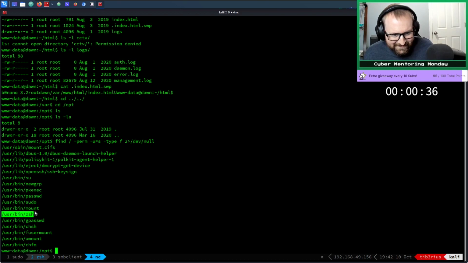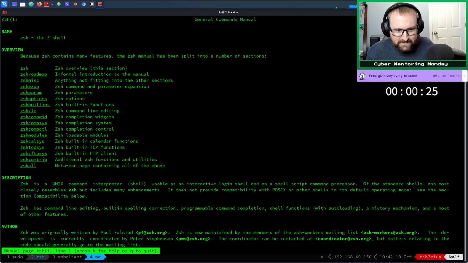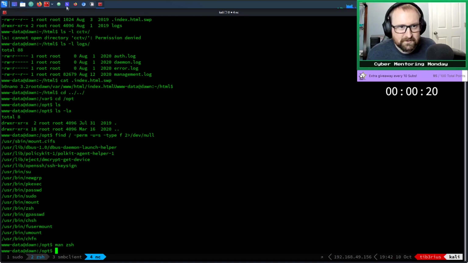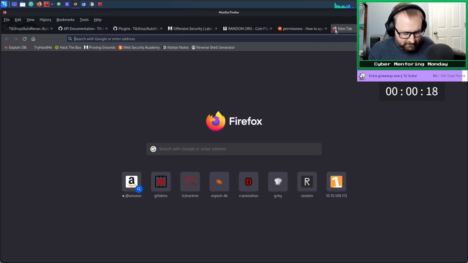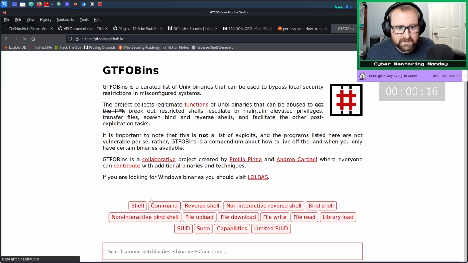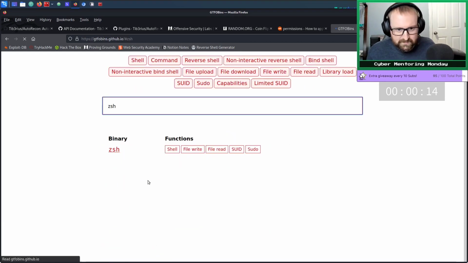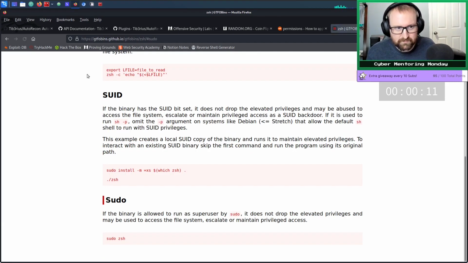I mean, does ZSH have a -p option, or does it just... I mean, let's just go to GTFOBins, because honestly, I do not usually see ZSH. What am I doing? SUID. You can just literally run ZSH, apparently.